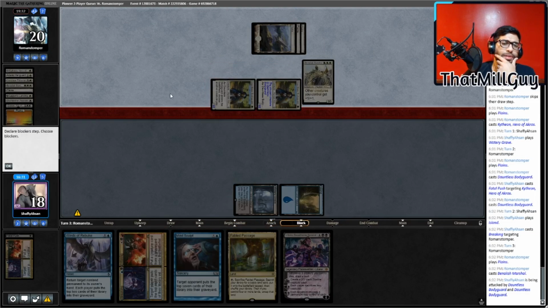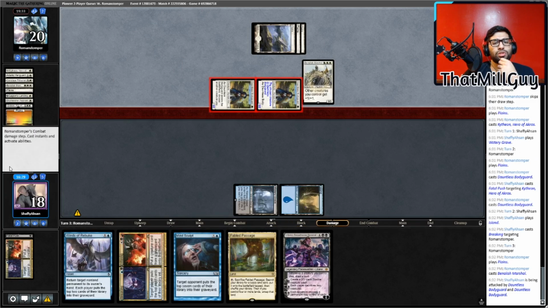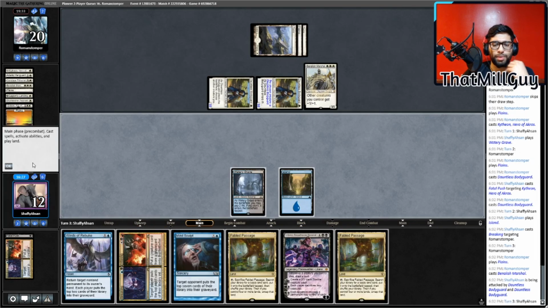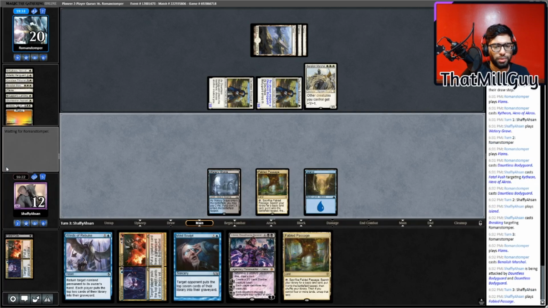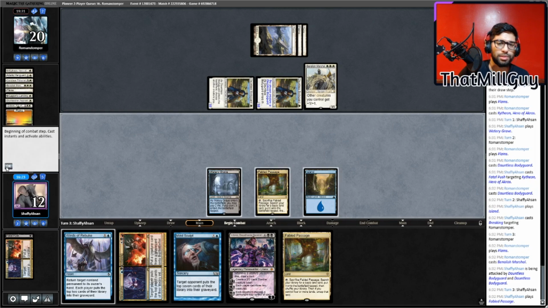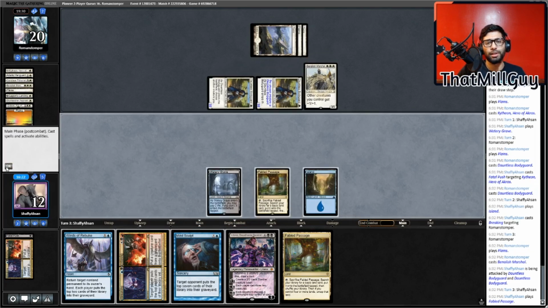Okay, this is definitely getting that difficult stage. We'll probably be holding up, yeah, we'll definitely be holding up Winds of Rebuke here. This is definitely holding up Winds of Rebuke to try and return the Benalish Marshal.